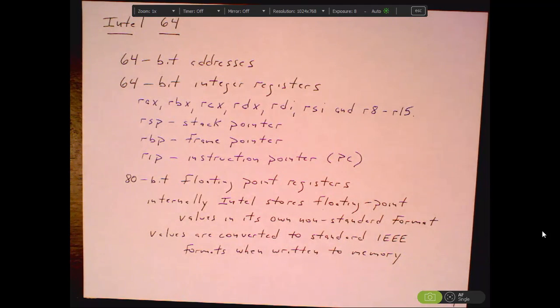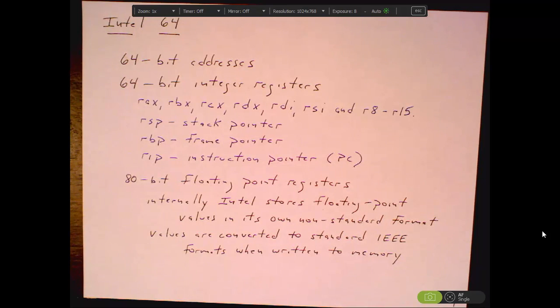It's also important to note that the machine has 80-bit floating point registers. We won't be talking too much about floating point on this architecture, but something to put in the back of your mind, that internally the Intel hardware computes on 80-bit floating point values. And these are stored in an Intel specific non-standard format.